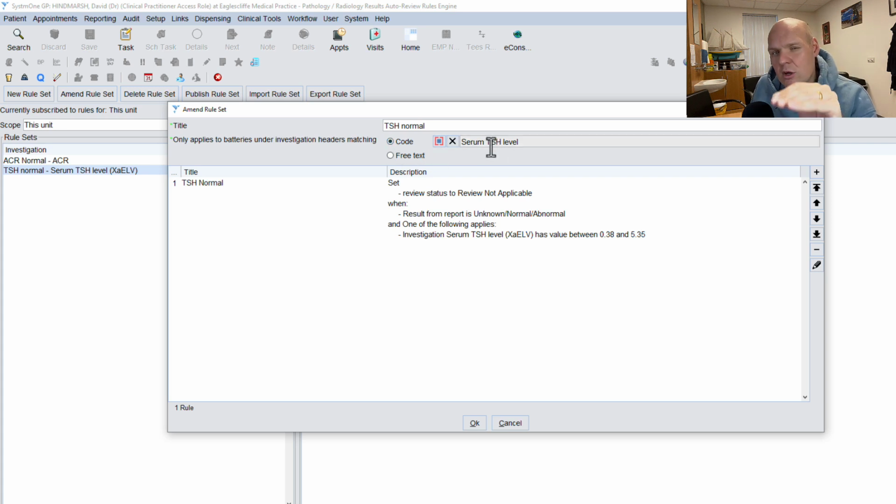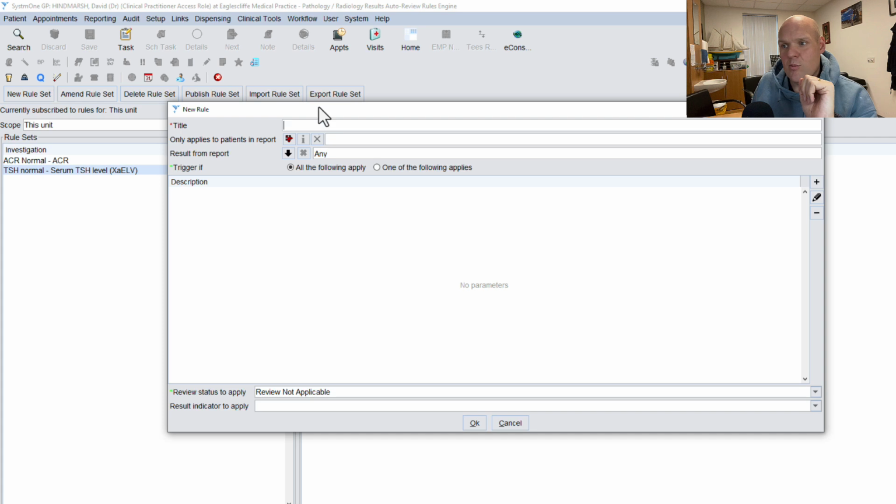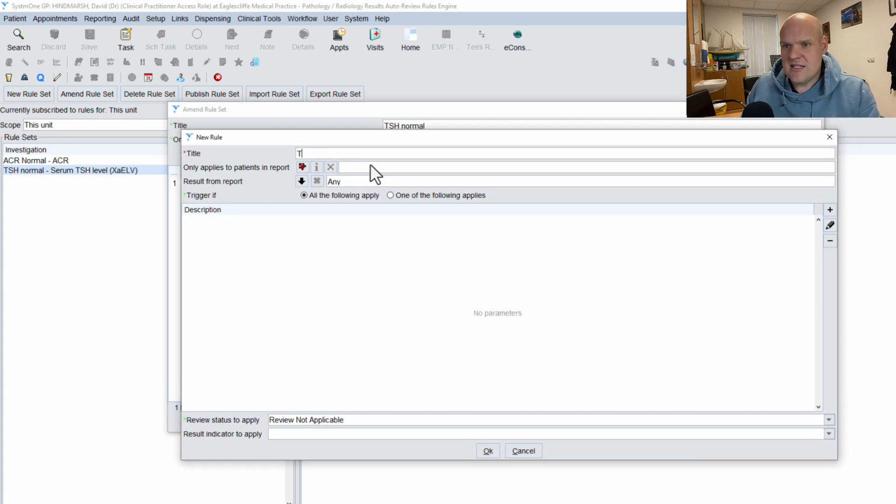Okay, so have a look at how it comes into your pathology inbox. If it comes as a read code, brilliant, just add that in. So read code selector and then find it there. You then need to fill in these particular rules, okay? So let's just, as an example, let's just do this. It will pop up with this again, and you'll say TSH normal.